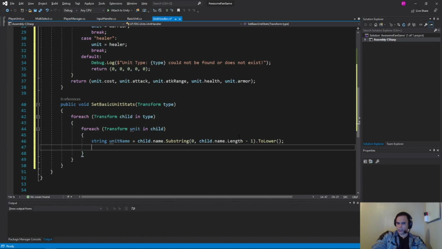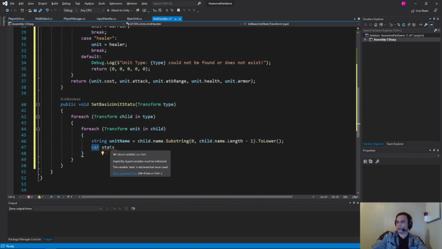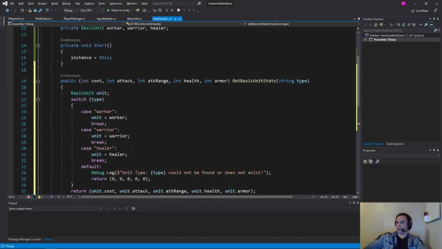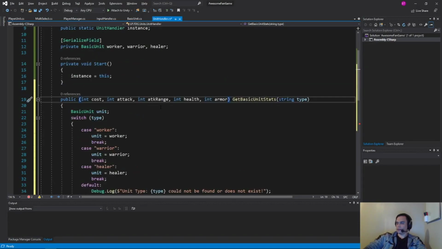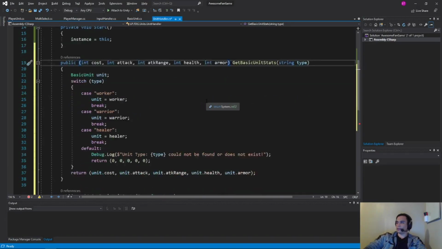All right, now let's do, okay, I'm going to explain this just a little bit more. The reason we're going to use var here, or variable, is because in order to call this type of function, it has a bunch of integers, and these aren't stored like an array or anything like that.